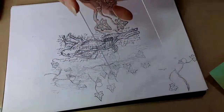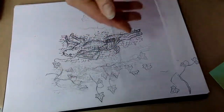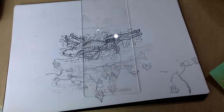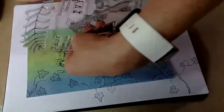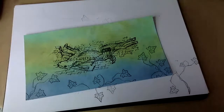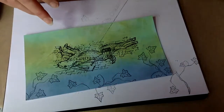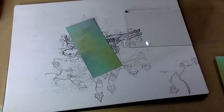That's great. We've got that one on there for around the top. And then I'm thinking whether or not to add anything else. I'm not sure that I'm going to. No, I don't think I want it on there. This is going to be pretty straightforward stamping on my one. Obviously, oh, don't do what I've just done, which is forget the tag.